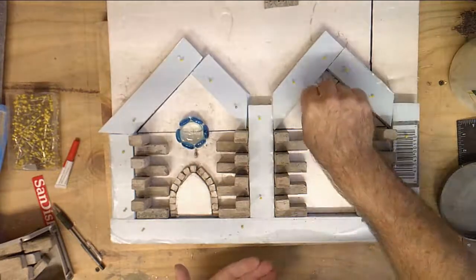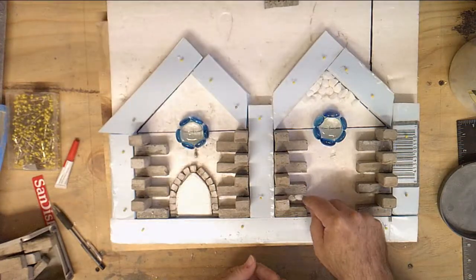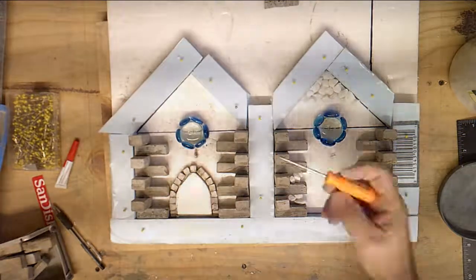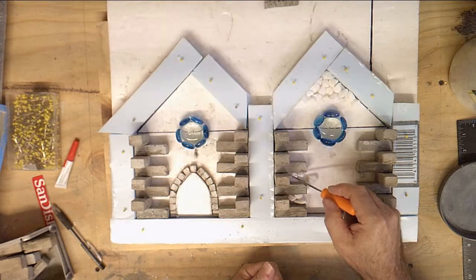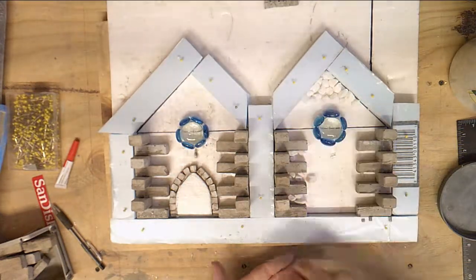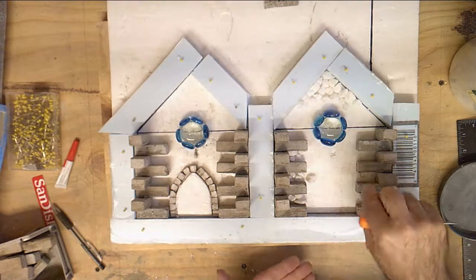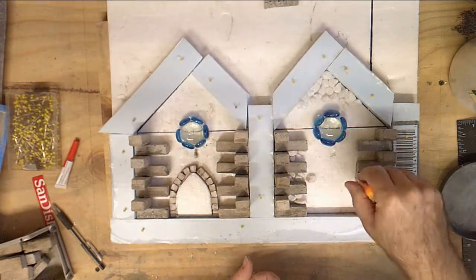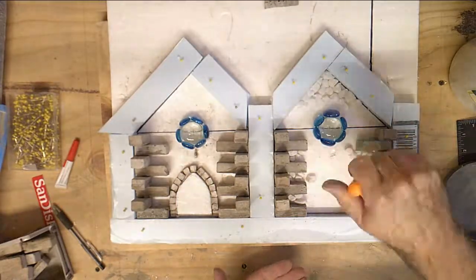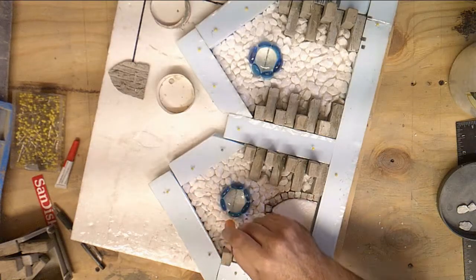I saw these little white rocks and thought they looked really nice, so I ordered them — arrived in two days, you can't beat that. What I am doing here is putting rocks all over the bottom, trying to fill in the space and cover up all the insulation. I'm using a little pick tool which works really nicely for getting them into corners. You can take a handful and toss them in and spread them, or you can do it one by one — either way will work. I then use the bottom end of the pick to flatten things out.